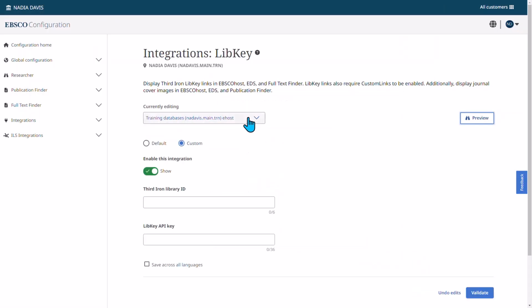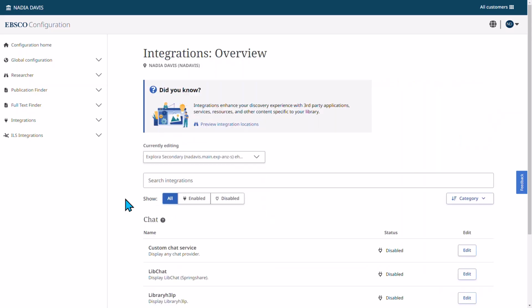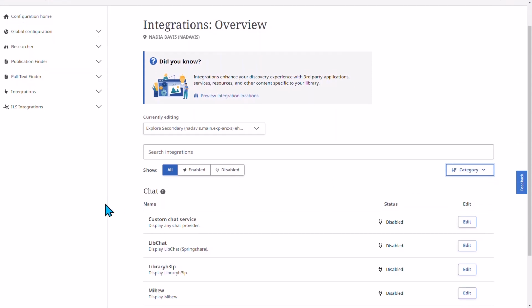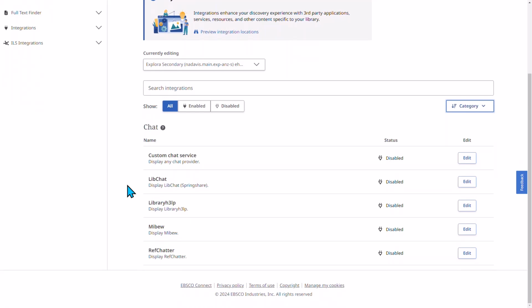Let's take a quick look at the options we've released for the Explorer profile. Okay, I'm in the Integrations menu. I'm in my Explorer profile, and again, I am looking at the options available here. I'm in the All section. Again, I can sort by category or alphabetically. If I have any integrations currently enabled, I can view my enabled options here. And if I scroll down, the only integration we support for Explorer at this time is the chat services.